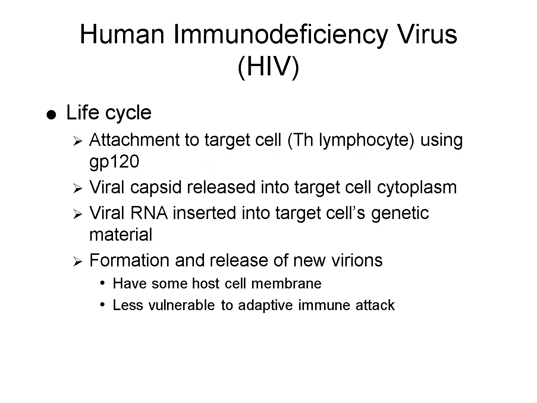The HIV life cycle begins when the virus attaches to the surface of a T helper cell using the GP120 protein. After attachment, the viral capsid enters the cell's cytoplasm. HIV's RNA is then converted into DNA using reverse transcriptase. This viral DNA is integrated into the host genome by the enzyme integrase, allowing HIV to hijack the host cellular machinery to produce new virus particles. These new virions are assembled, bud off from the cell, and can then infect other cells.